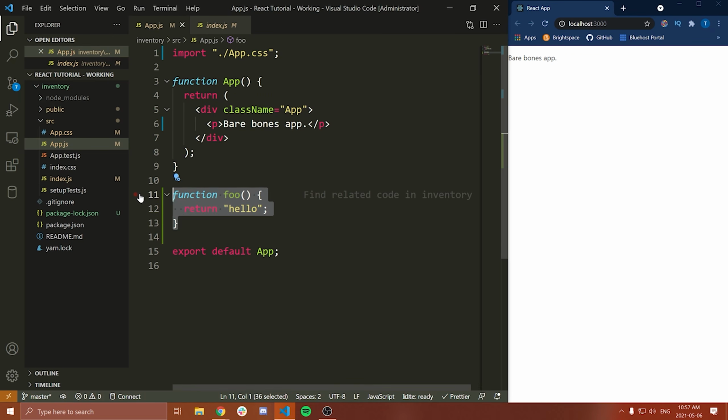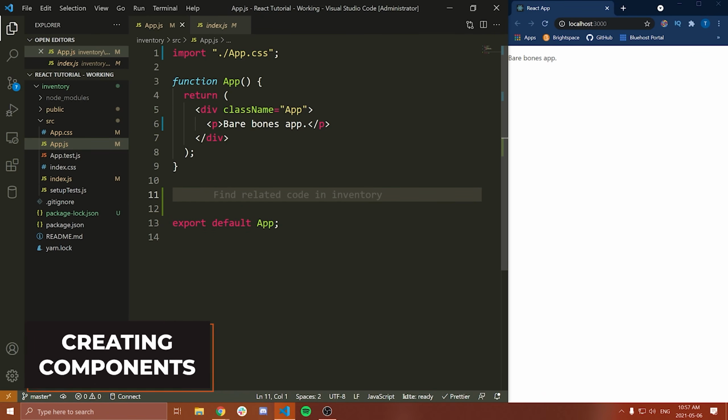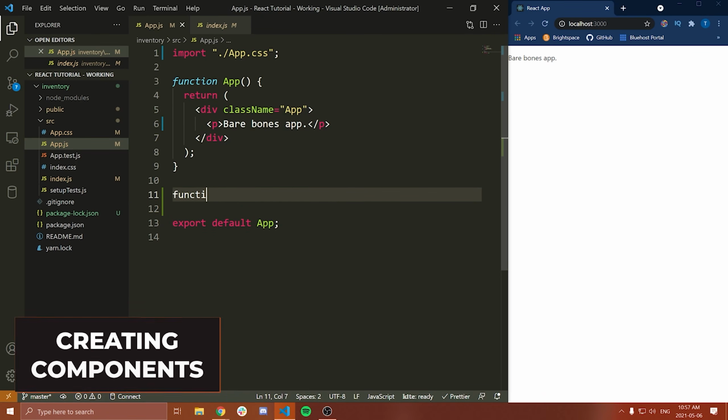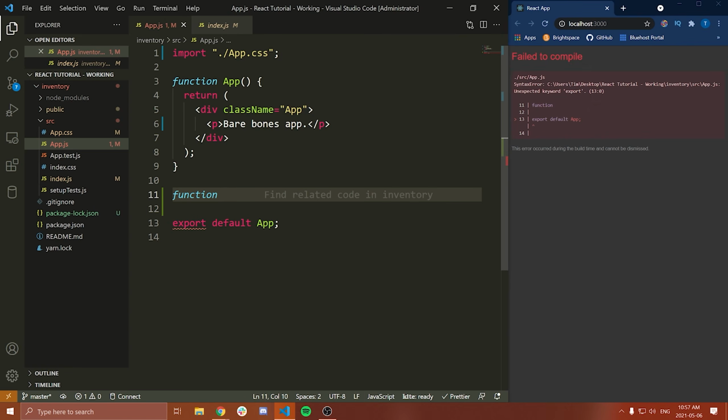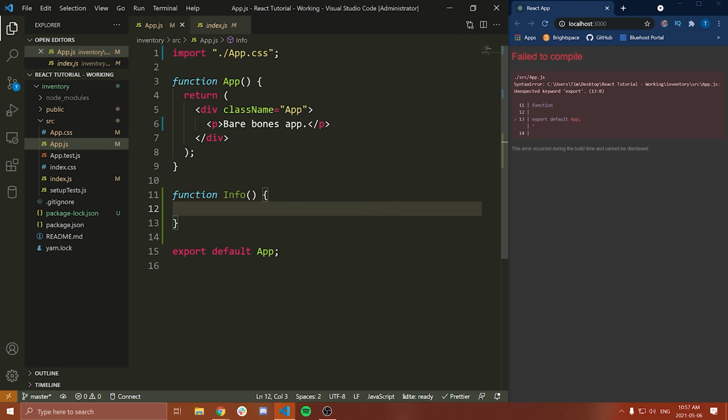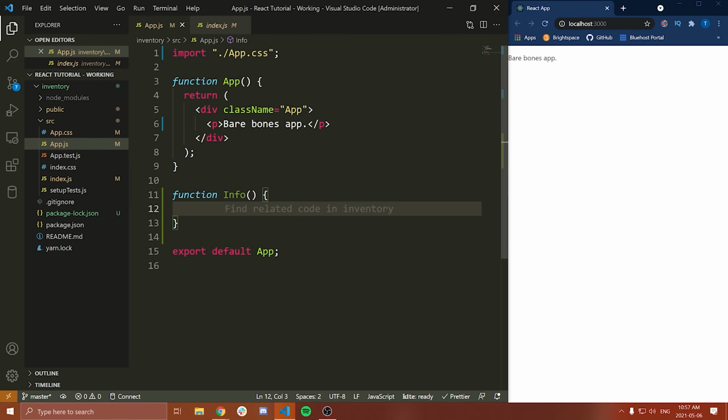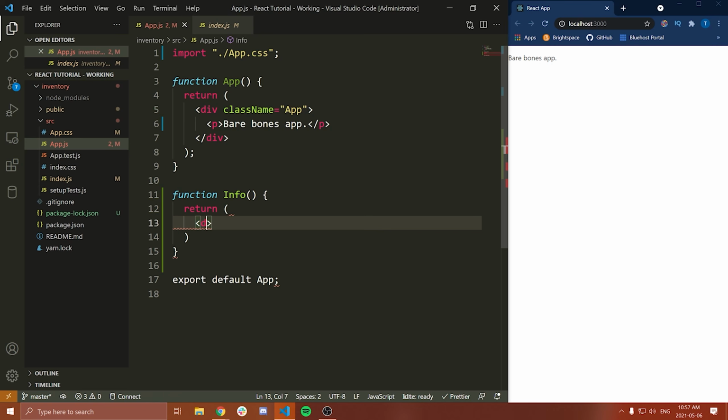All right. So anyways, let me show you how we can make our own component, and then hopefully this will illustrate how they work. So I'm going to say function, and let's make an info component. These are all going to be kind of silly examples for now, just to illustrate what a component actually is. From this component, I'm going to return, in parentheses here, a div.